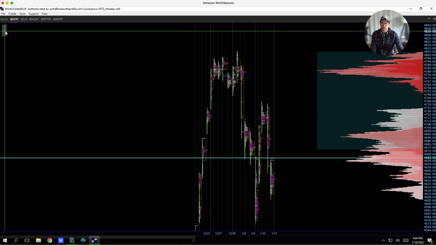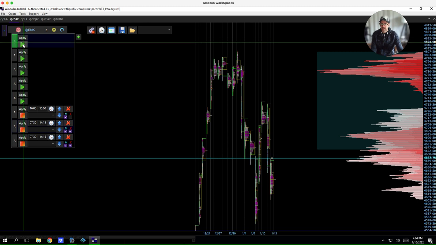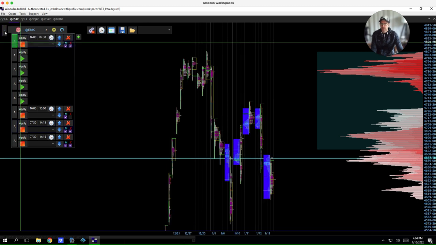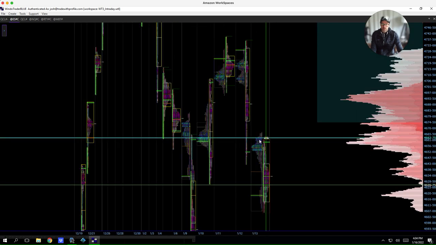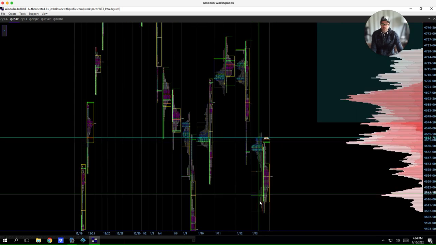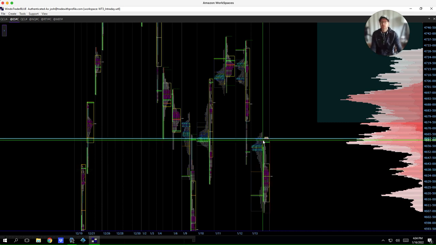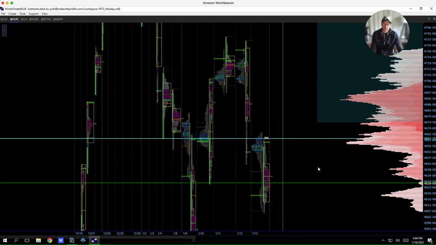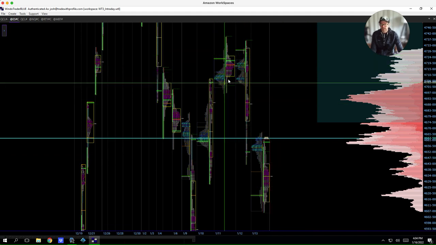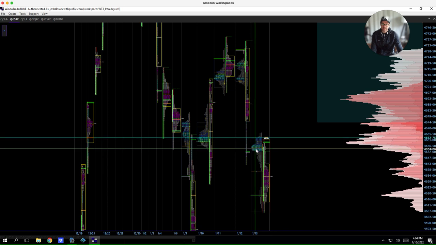Now, because this is a futures market and it doesn't just trade during the cash session, I have another template here that shows me the overnight session for the day. So this is the overnight session and then the RTH session. Collectively, those are the full 24/6. Okay, so that allows me to see how the overnight developed relative to the RTH, and I have that as a different color so I can really clearly see what did the range look like overnight, what would the distribution look like, still coloring that by intensity of volume.